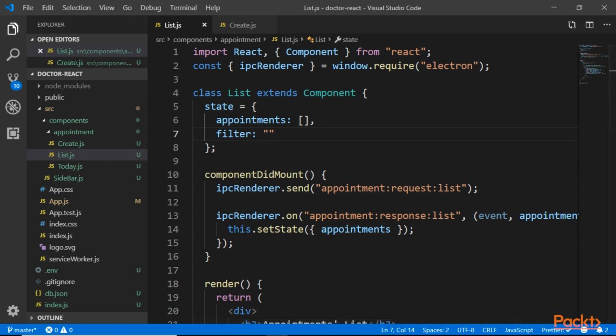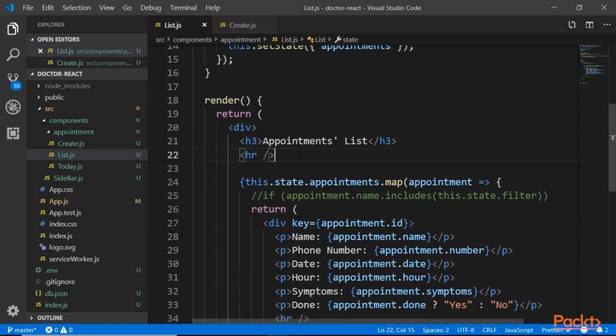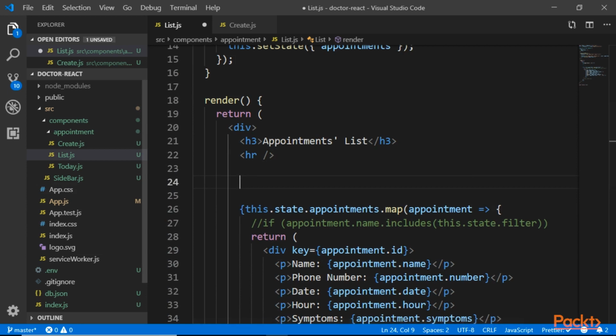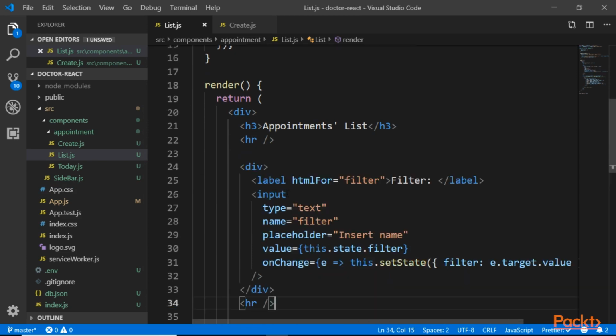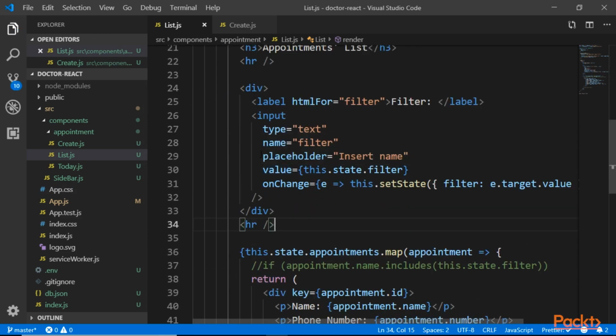Now, the next thing that I want to do is to insert right here a new div, which I'm just going to copy paste so you guys don't get bored watching me type. This div has an HR in the end. This div has a label, which is named filter, and then an input.